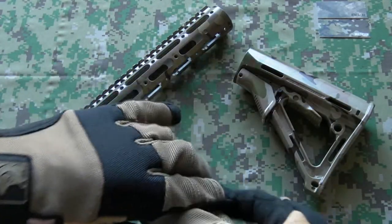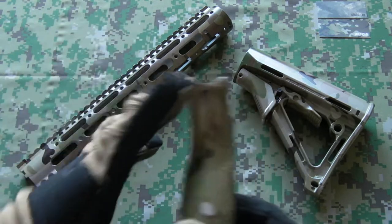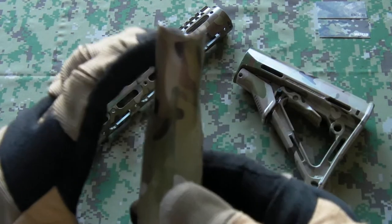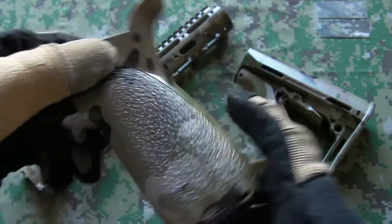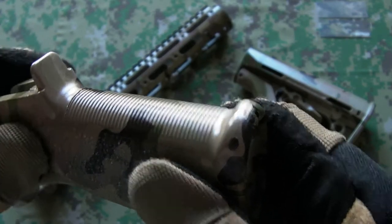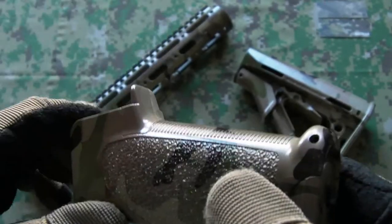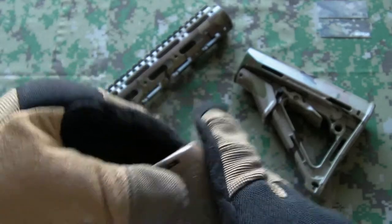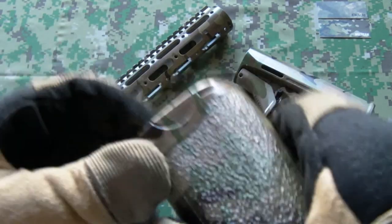Moving on to the BCM grip — again, very nice job. With the rail, that was dipped in one go. With the grip and the stock, they've had to have a two-dip process: one half, then flip around to the other half. And you can see here it's absolutely dead down the middle — very precise. It's taken well to the texturized area and on the serrations to the front strap. The separate piece interfaces with the covers and bridges the gap on the trigger guard. Pattern has continued well on there. Also done the actual grip plug — pattern all continues nicely.